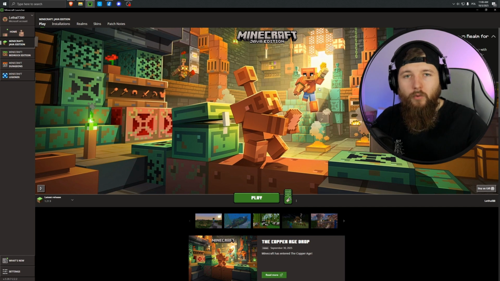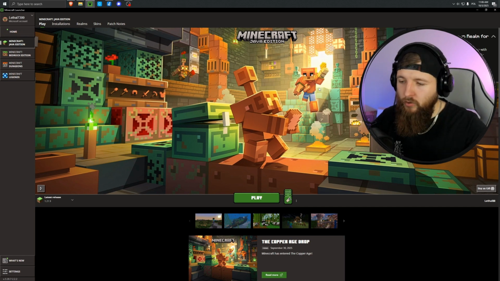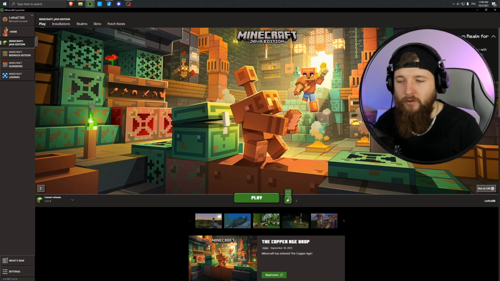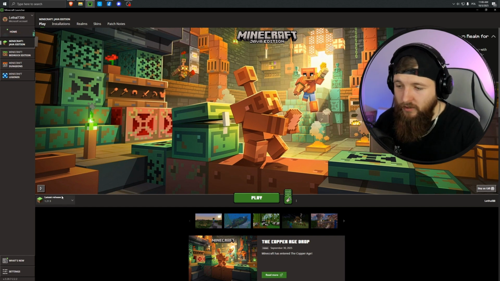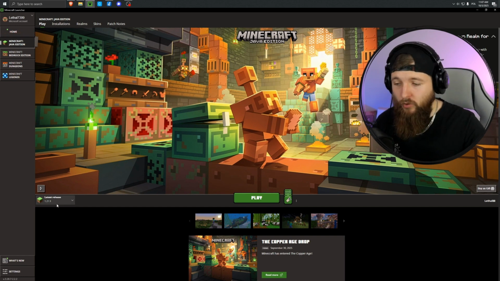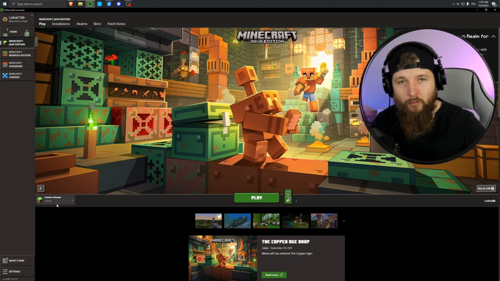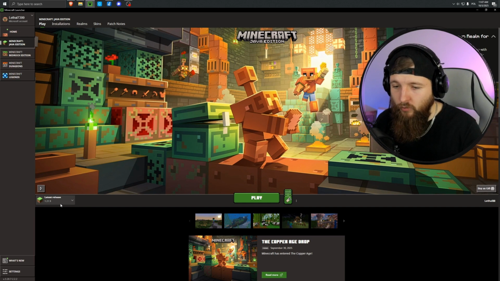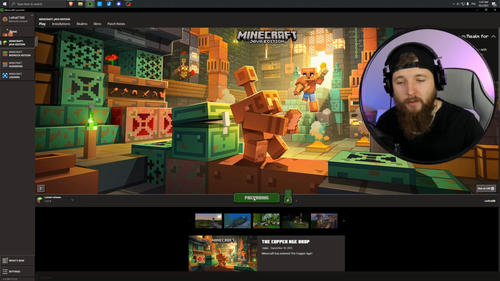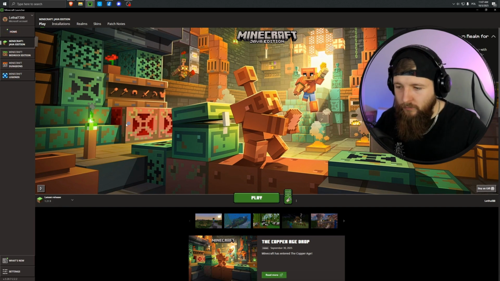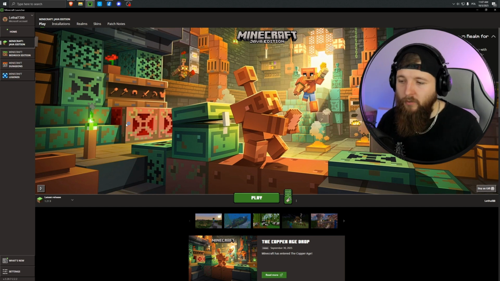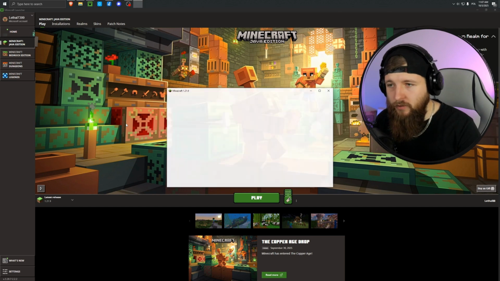Let's get started. Okay, so the first thing you need to do is launch your Minecraft in the version you want to install the mods for. For me, it's currently the latest version, 1.21.9, and if I haven't launched this version before, if this is the first time I'm running it, I need to do it now, before installing any mods, with a clean setup, no mods, no add-ons. A clean, latest version of Minecraft is needed so that the background files are created, and then we can add the mods later.